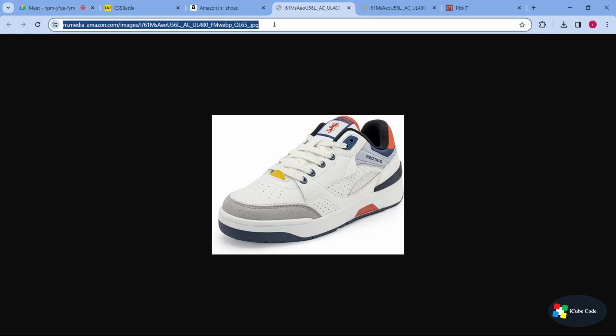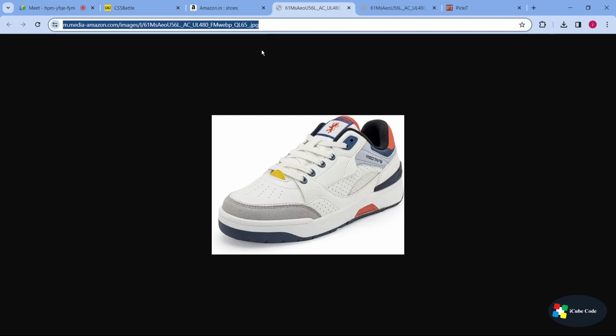I'm not suggesting it, because this is someone else's image. We don't know when they might remove the image from the server or the storage account. If they remove it, that image will not come into our system. That's a problem.